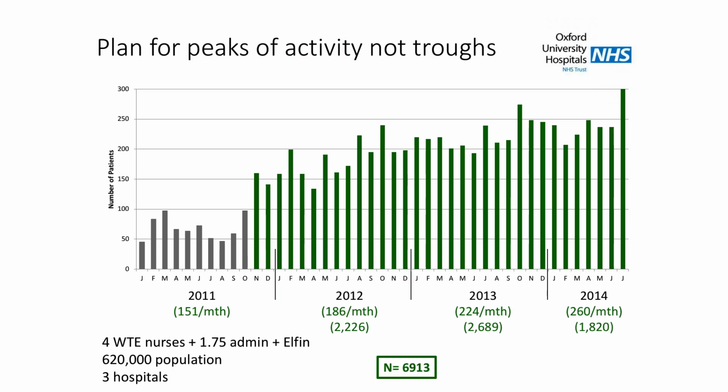Another issue is the variability of FLS activity. It's important to recognize that fracture numbers do vary by month, sometimes even by year, and this variability can be quite marked, and you need to build in resilience to your system so that if needed, nurses can switch roles to support overburdened roles at short notice with good effect. This often means rotating your FLS nurses so they know how to deliver each part of the pathway and therefore can step in.